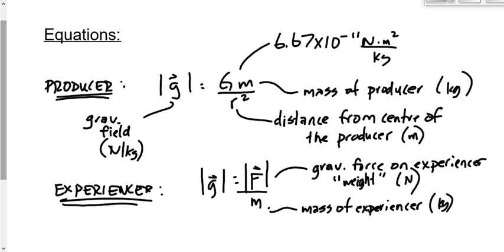If the field strength caused by the Earth at this particular location was, let's say, 9.79, then what do you think the field strength experienced by the board marker would be? 9.79, right? Whatever the field is caused by the producer, if there's an experiencer there, would be experienced by the experiencer. So if you know more about this, use it. If you know more about this, use it. If you know enough about either one to use either one, use whichever one you want. Use probably the second one because it's the easier equation, but whichever one you want should give you the same answer.